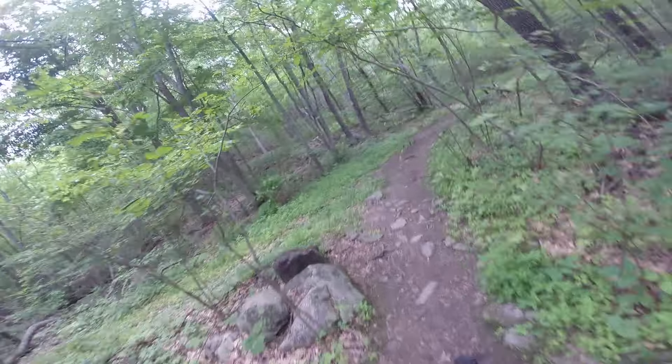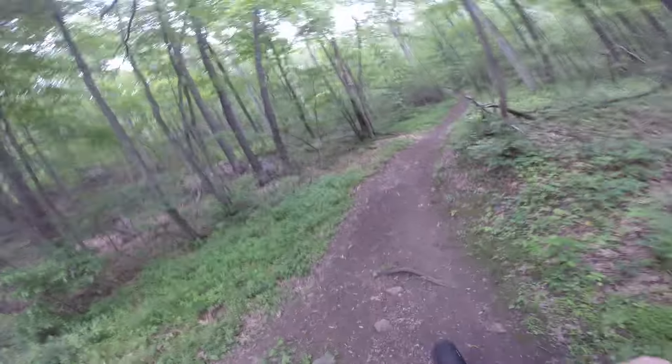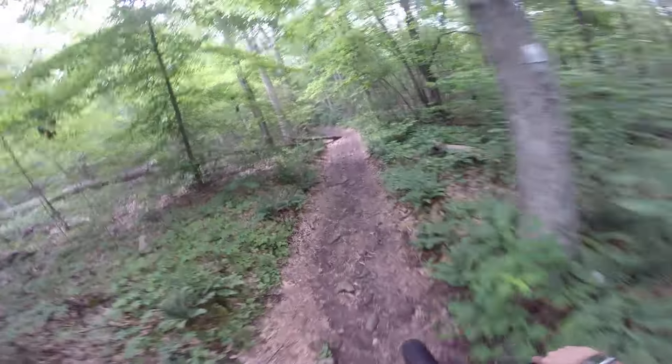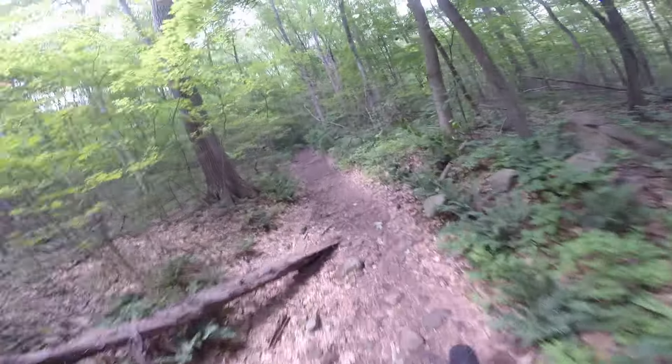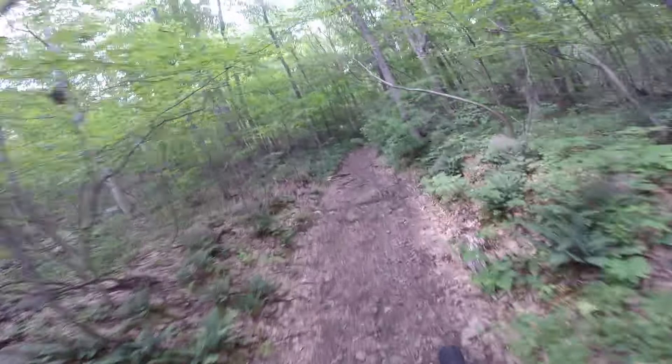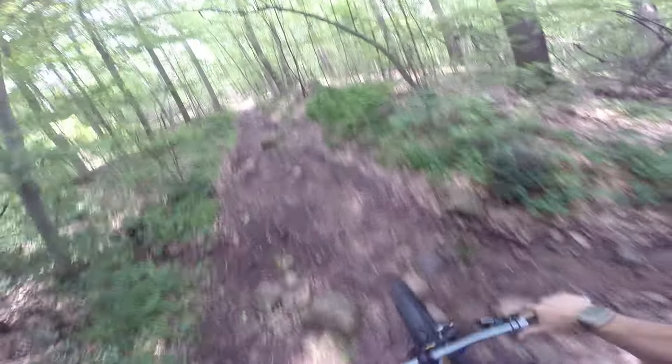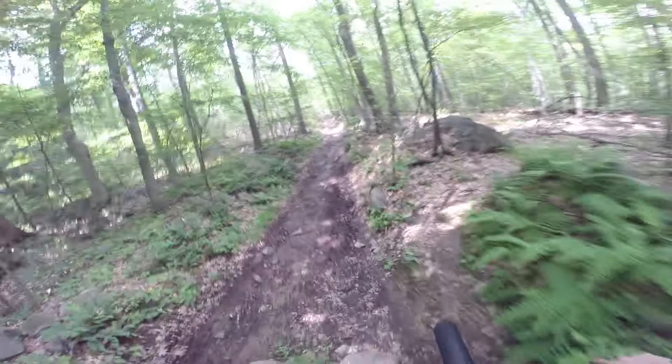A little bit more challenging than other trails I've seen and ridden. I'm not sure if I'm on a Strava segment at the moment — we'll see when we get back later. It's nice having the full suspension Fatbike on a trail like this. I am tubeless so I'm running at a much lower pressure. These rocks are pretty slick. I can tell that having a Fatbike is definitely helping.